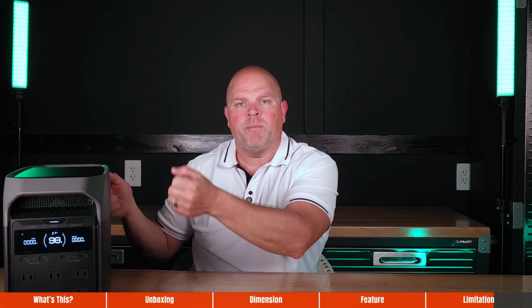This is great for portability. So if you're going to use it for camping, tailgating, and things of that sort, or just backing up crucial loads, let's say for your CPAP machine or different devices. So this is a device-level portable power station. It doesn't have a 30 amp outlet on the front that you can connect into an RV and run all of the circuits in your RV. This, again, is a portable power station that is meant to be grabbed and taken on the go, or to power those essential appliances. If you're looking for something to do the 30 amps or to do a whole house, there are different systems for that.